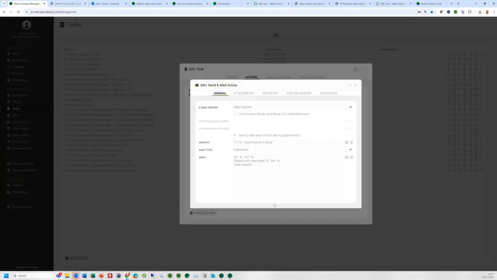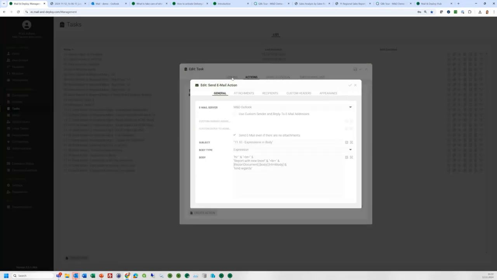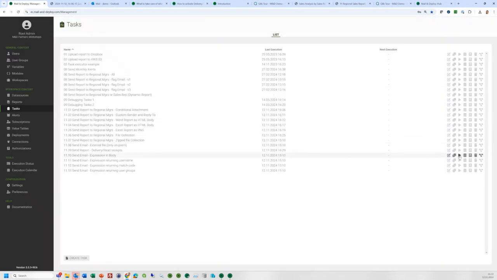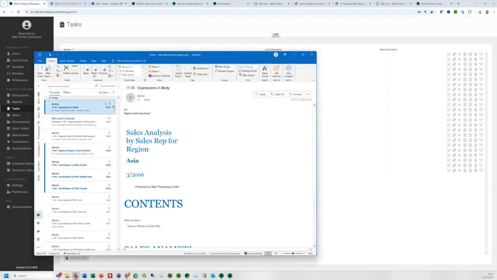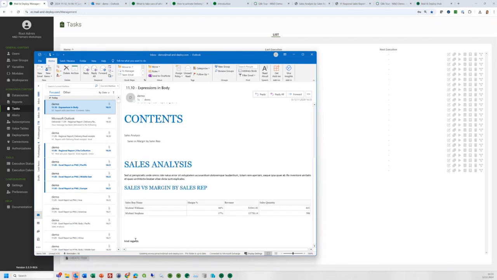Then in the body of the send email action, we can have our text as usual, and in the middle of it, insert an HTML report. The BR in this case creates a new line. In the email we received after running the task, we can see that the report with new lines is in a new line below Hi. Then the HTML report follows, and at last, the kind regards.